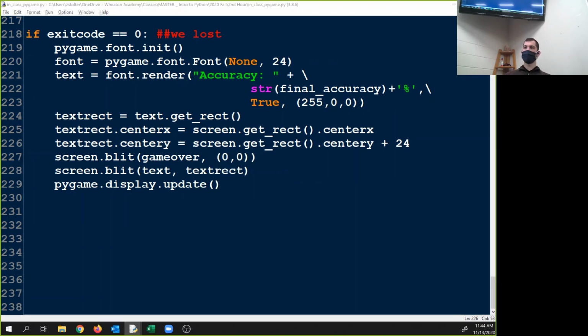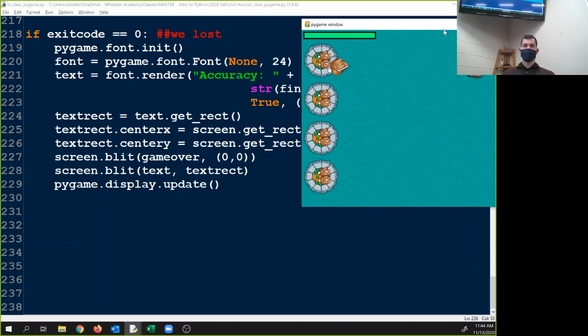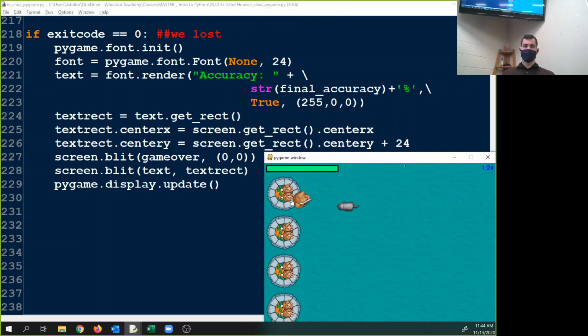So now we're going to run it. And then when we lose, our accuracy is now dead center of the screen, just underneath accuracy.